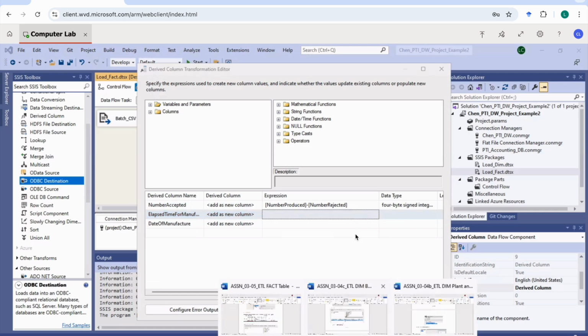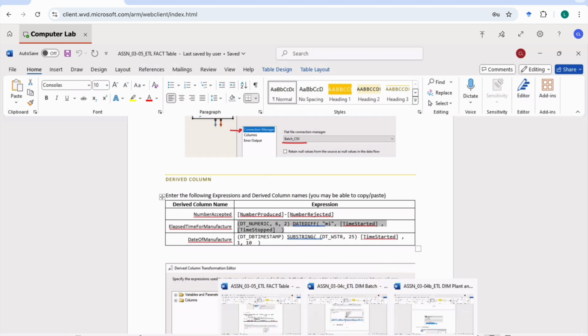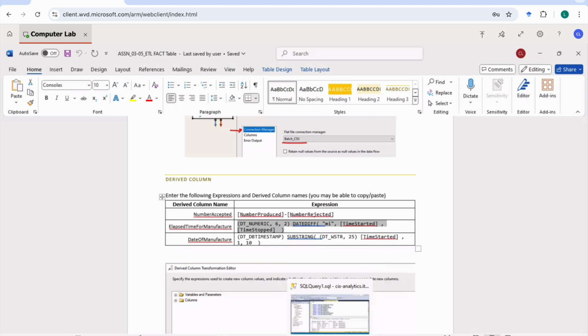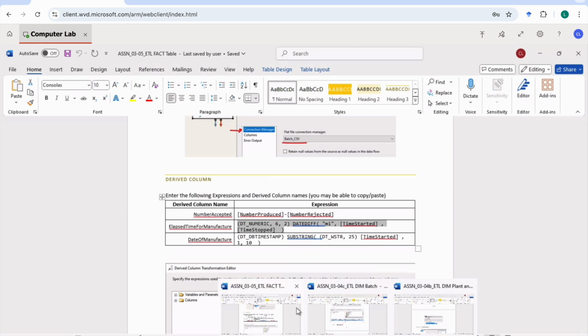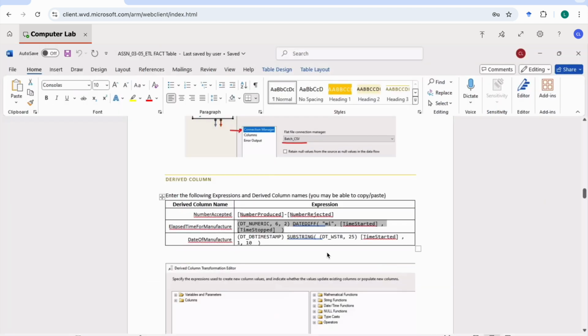The next one will be how do we calculate the time for manufacture? That's a method we also have here in this data warehouse. Moreover, the measures in the fact table will include the date of manufacture. This one will be done using these formulas.